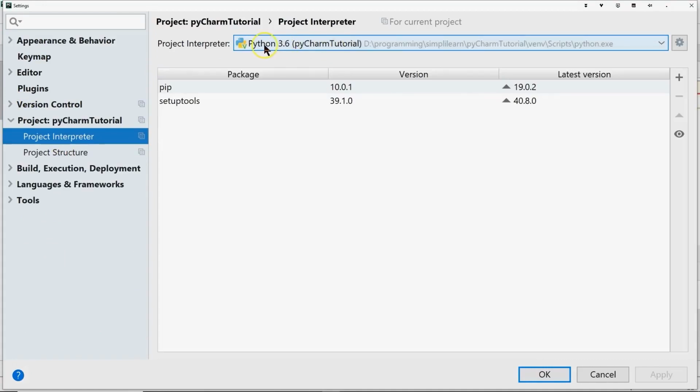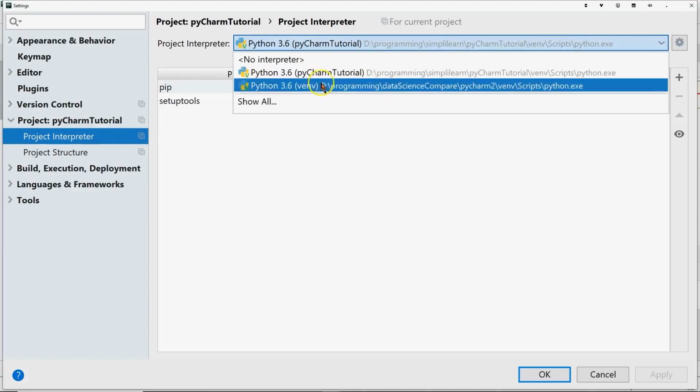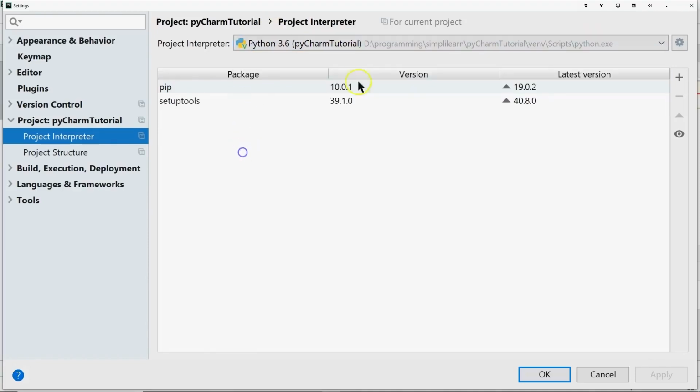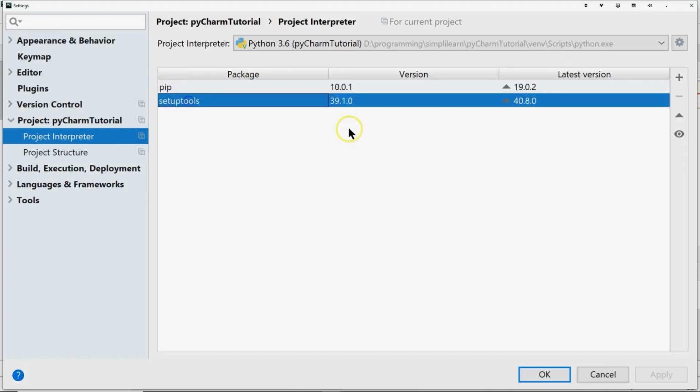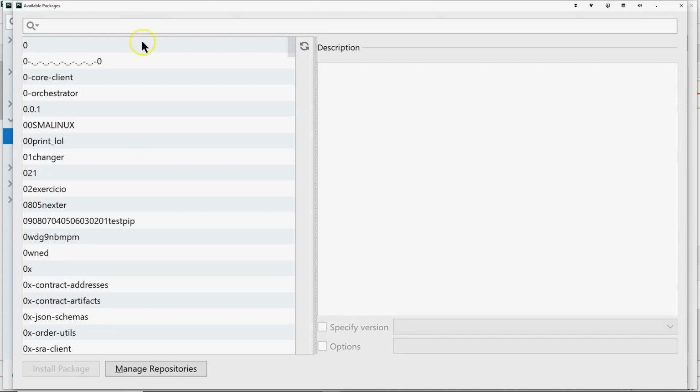So if I wanted to work in something other than, in this case, Python 3.6, I can easily switch this. Right now, I just have 3.6 installed on this particular machine. But at some point, I had 2.7 for older projects. And 3.7 is a new Python that just came out, which doesn't work with a number of modules. So you can easily switch what Python you're working on to see if it works with the different modules. And you'll see down here where it has the packages, and it has pip and setuptools. And on the right-hand side, it has the plus, so we can add additional modules in here.